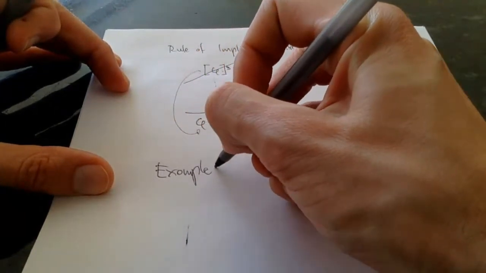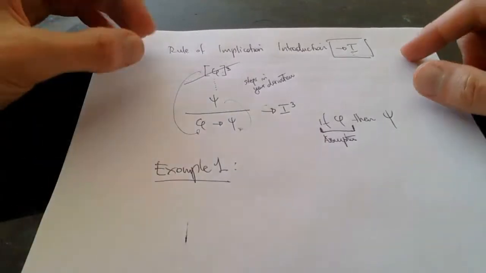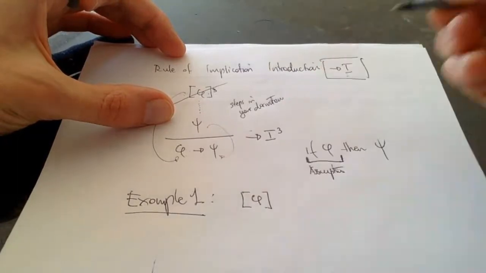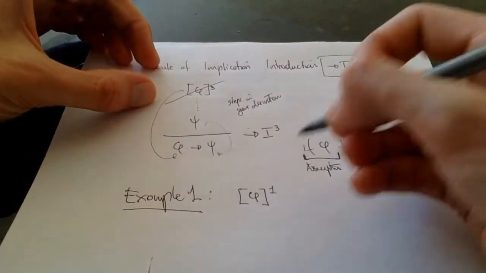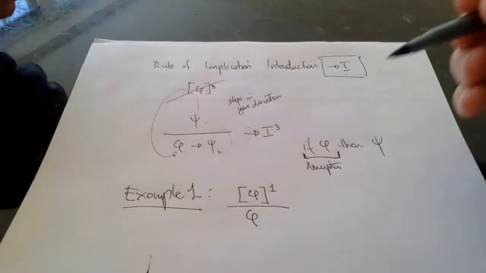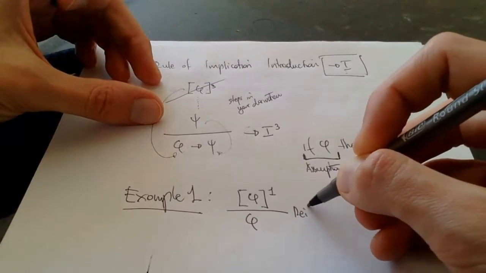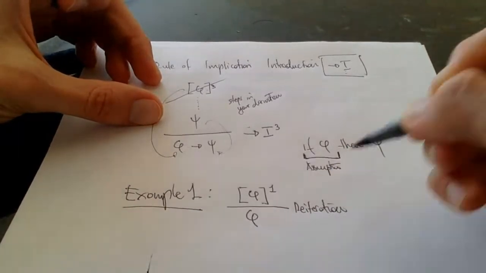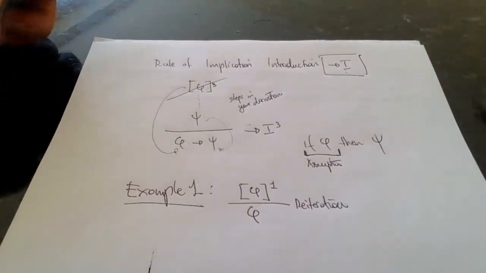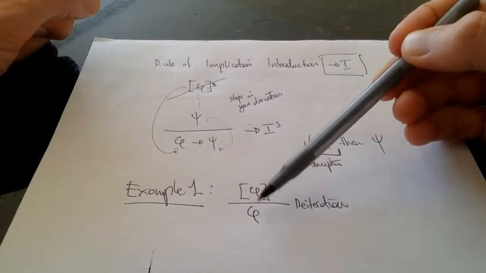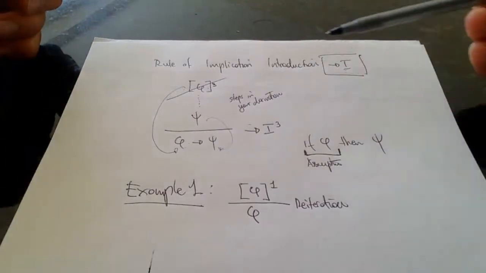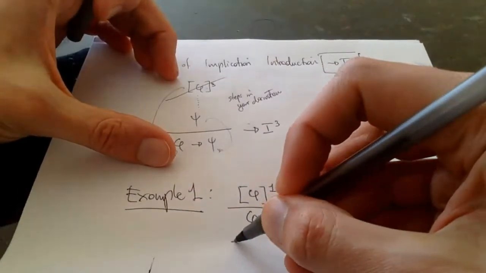Example number 1. Suppose you have assumed phi, and you've called your assumption number 1. Then in the next line of the derivation, you're simply repeating phi. You can do that through the rule of reiteration. This is a very simple rule that you can always use. Okay, we have our assumption phi. We repeated it in the next line of the derivation. What can we do? We can, in fact, apply our rule of implication introduction.